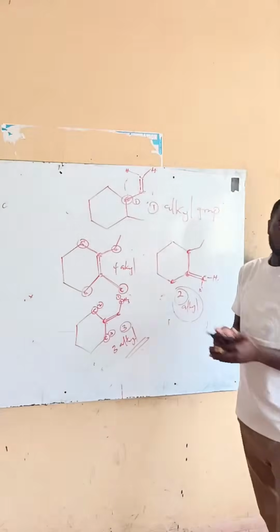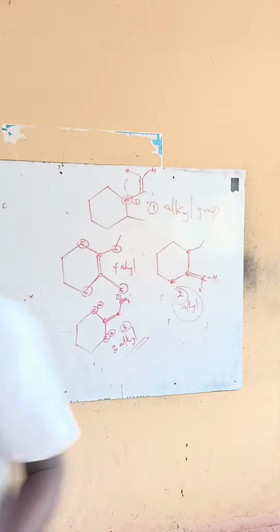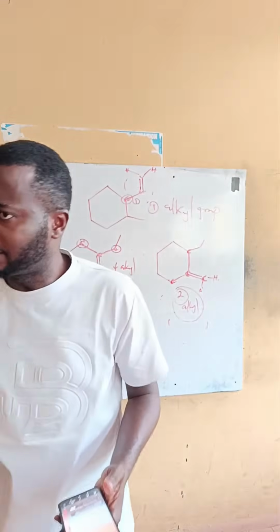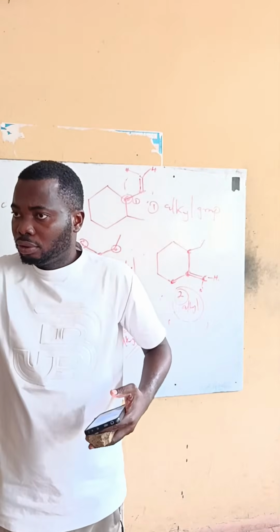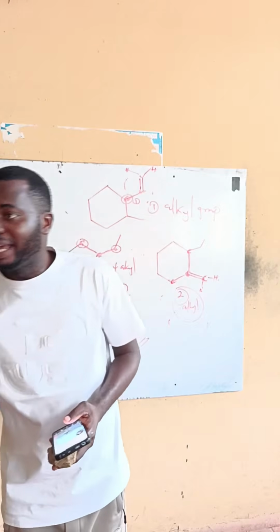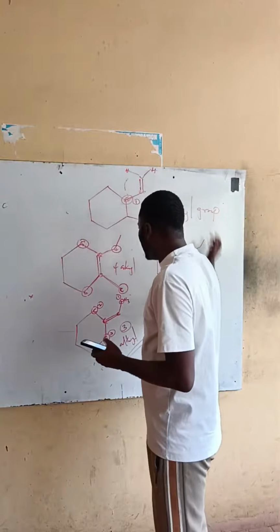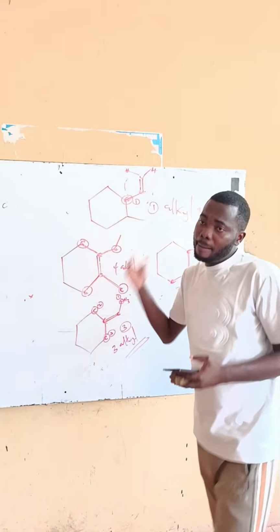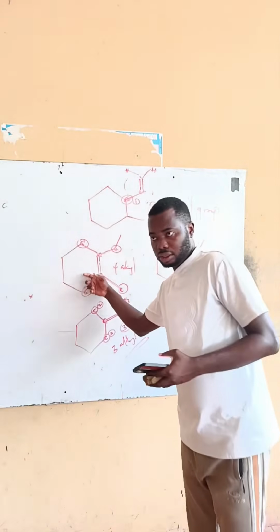Now I'll give you a question. There's another question from another year. If I say most stable, I told you it means it will have less energy. Do you get that? Anything that is not stable will have too much energy, but if it is very stable, the energy will be very little. That's chemistry for you. So a question can say, among the four of them, who is more stable? The one that has 4 alkyl groups. Among all of them, who has the least energy? The one with 4 alkyl groups.